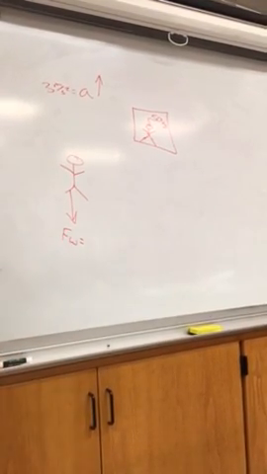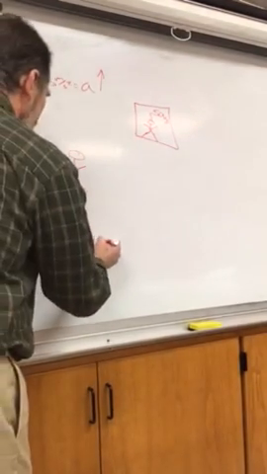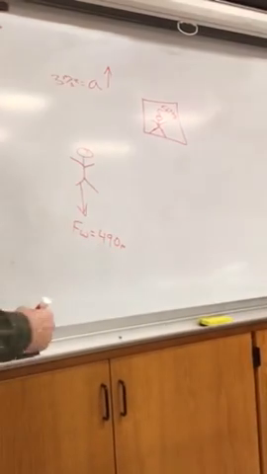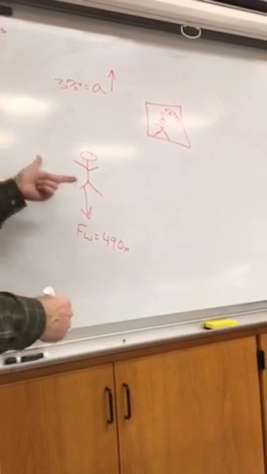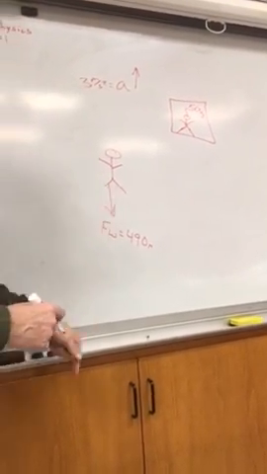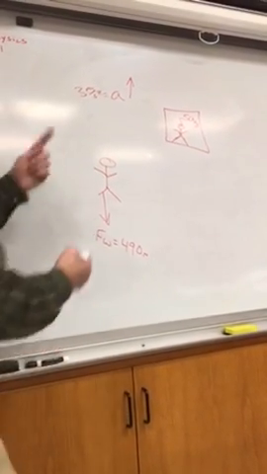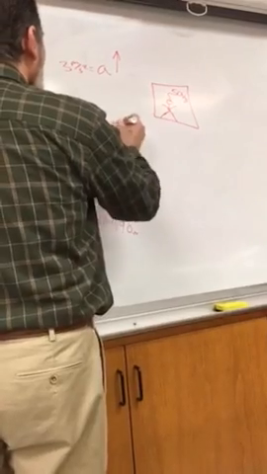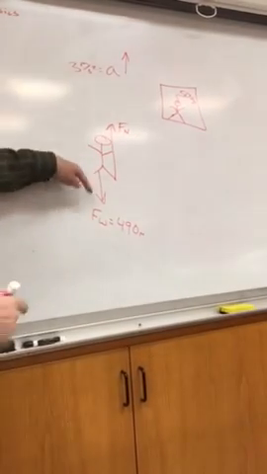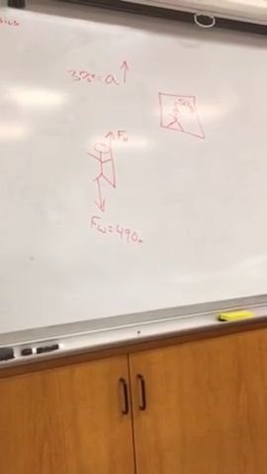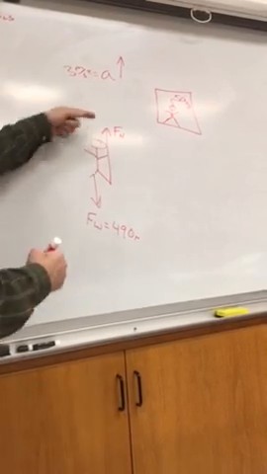How much will this guy weigh? 490 newtons. Right? If that was the only force, this guy is going down. So there's got to be another force. What is it? The floor pushing up. Why did I draw that force bigger than that force? It's accelerating upwards. That force has to be bigger.